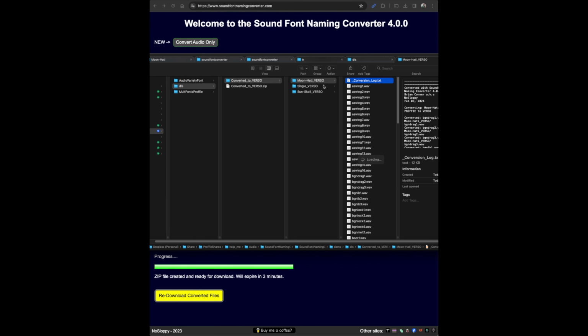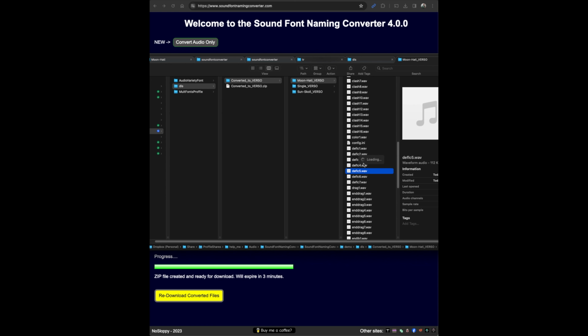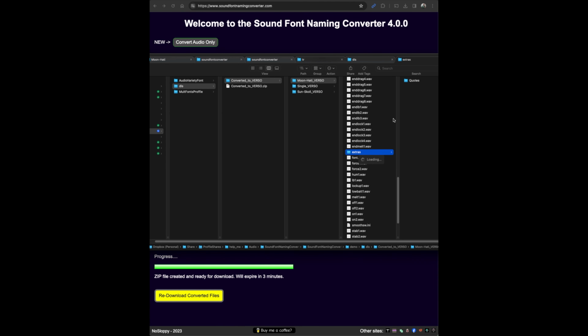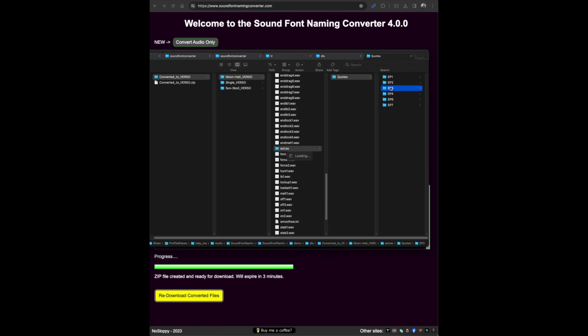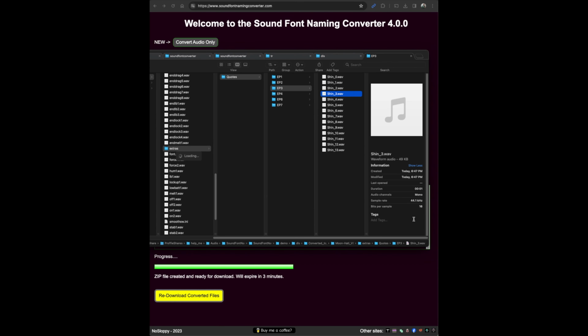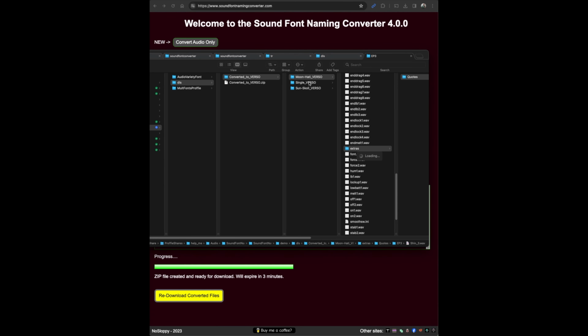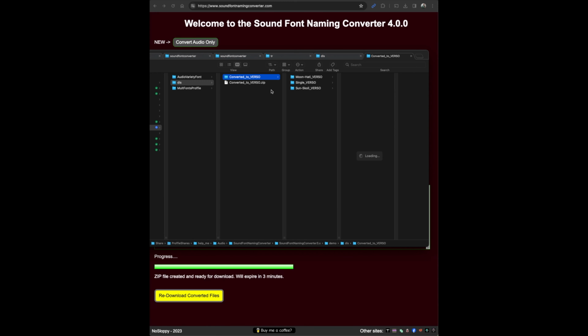All right. And here they are. Here's all the files. You know, blasts became deflects. Everything got sorted out. All the extras and that stuff got put in extras where they came from. Everything is 44.1 mono. Good to go. And there you go. Multiple fonts done in one shot.